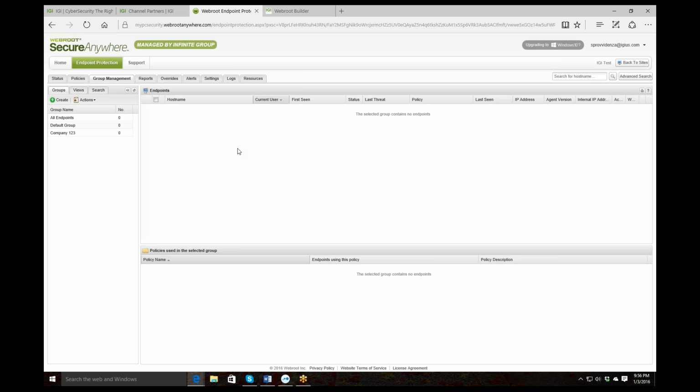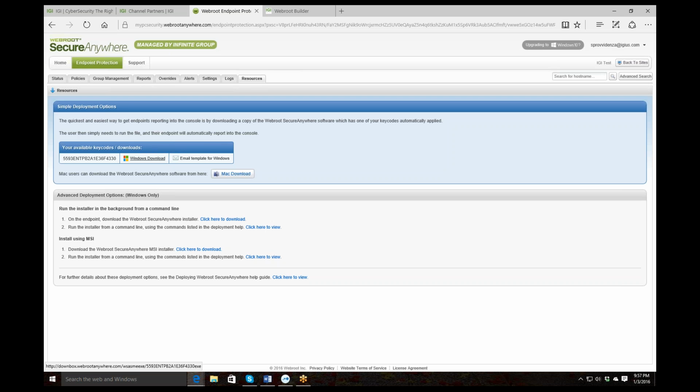As you can see here, I'm already logged into the Webroot SecureAnywhere Endpoint dashboard. The default Webroot exe file, which can be found under your Resources tab, shown here, is provided by Webroot and includes your enterprise license key and should not be shared with anyone other than your own staff.